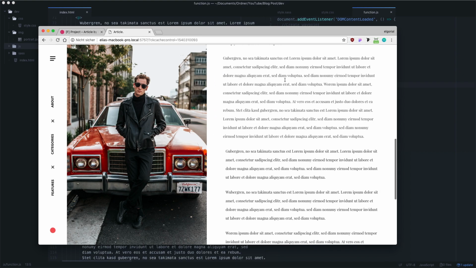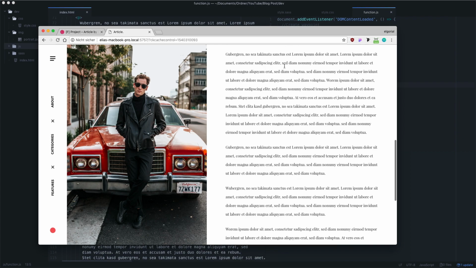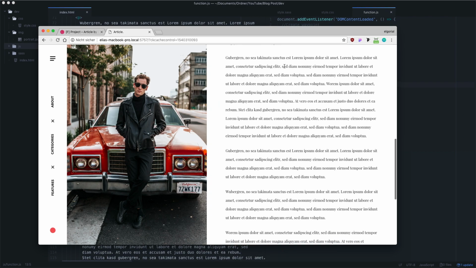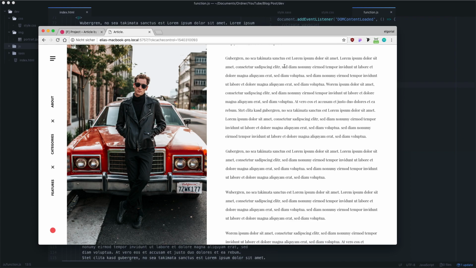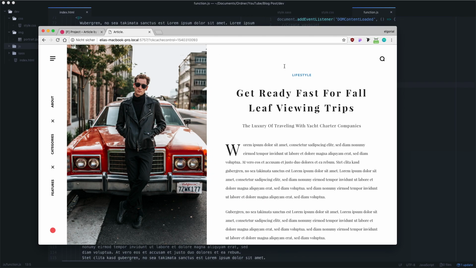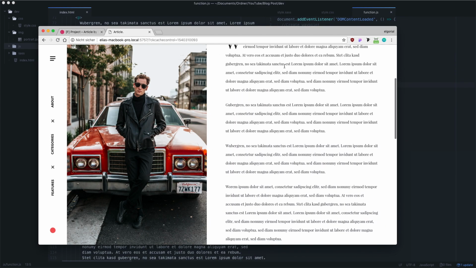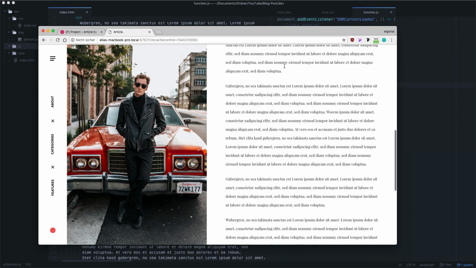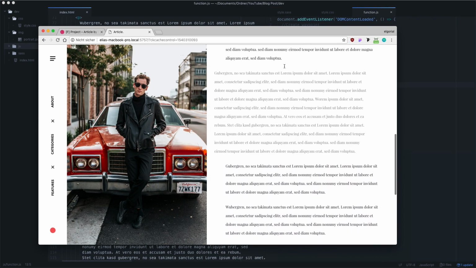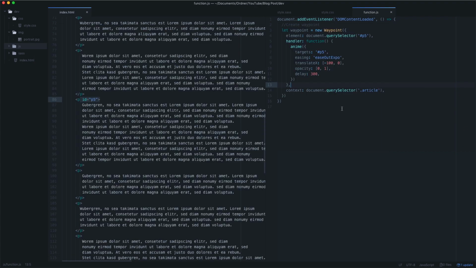You see that, guys? As soon as the paragraph hits the top of our window, it animates, right? But that's not what we want, because we want it to scroll into view as soon as the bottom of the window hits it, basically.